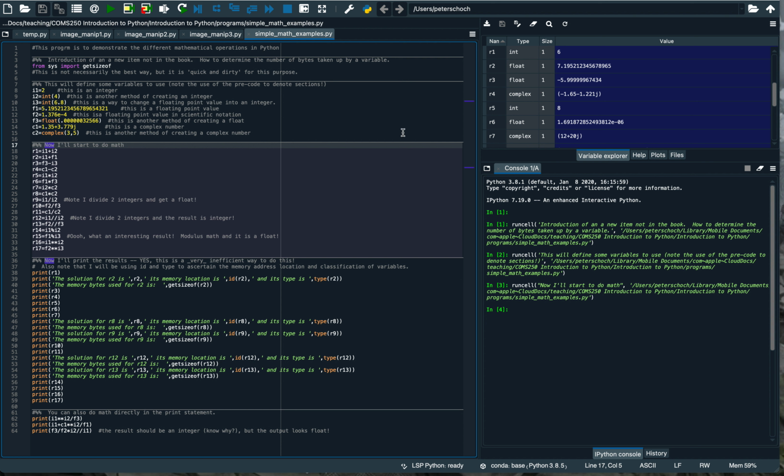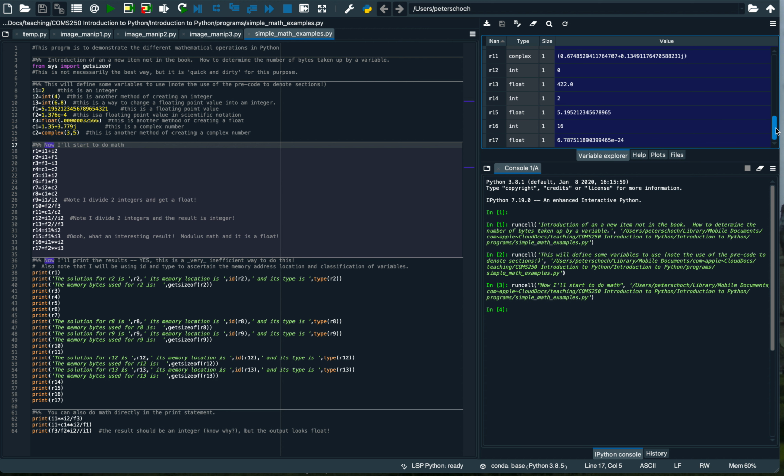I notice that it's really there to show me, if I mix and match. If I mix a float with an integer, what do I get? If I mix an integer with a complex, what do I get for a particular result? Right. And I don't have to print anything yet. I could just scan through here and it tells me my values.